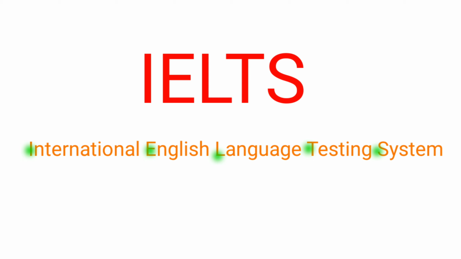If you are a non-native English speaker, you must write this test if you want to go to English-speaking countries like Canada, Australia, New Zealand, USA, Ireland, UK, for study or work or for permanent residence. Non-native means the people who are living in a country where English is not spoken as the primary language, like Asian and African countries, South American countries, and even most European countries. They don't speak English as their primary language. They have it as a second or third language.